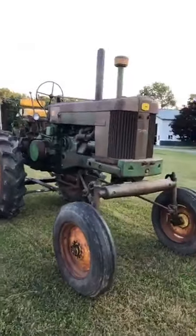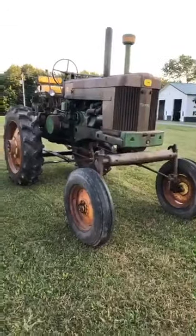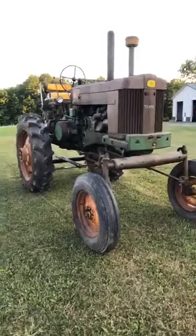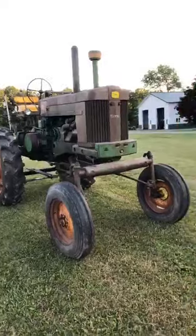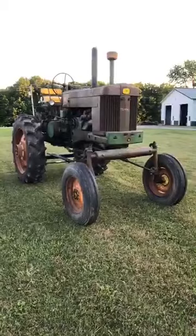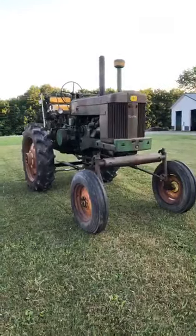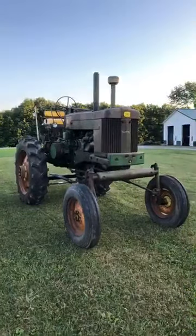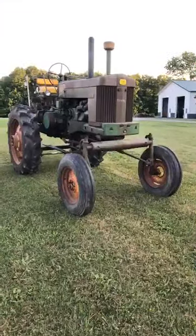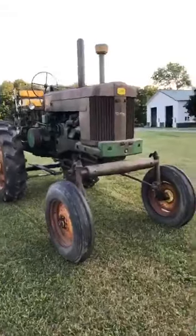There were 44 of these made. Yes, 44. More than half of them were exported. This one has an interesting history in that it was exported to Bolivia. Yes, the country of Bolivia, for most of its life, and it was brought back to the USA by a fellow from Nebraska called Gary Phillips, probably 20 years ago, and he had a great big auction like 15 years ago, sold out. Guy in Indiana bought it, and I wish I'd have bought it the first time. Then the opportunity came up. My friend Dustin Wilkie bought it for me at the sale in Indiana 12, 14 years ago, something like that. But I've had it ever since.